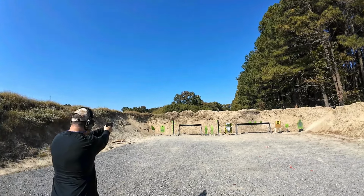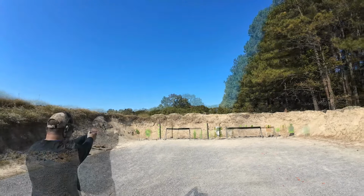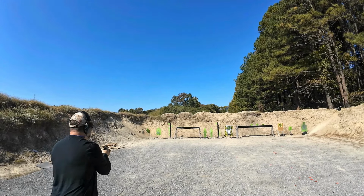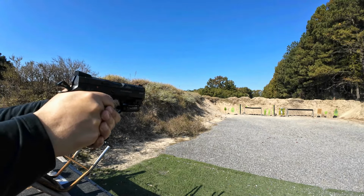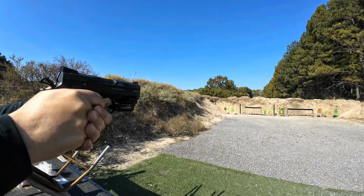Will it be my CCW? I want to go with yes. But we still have about 400 rounds to go. So in one sitting, we did about 600. I like to get to 1,000 rounds and hopefully with no jams, and be comfortable before I decide to carry any of my firearms. I do have an option on here to put an RMR, but I will not.